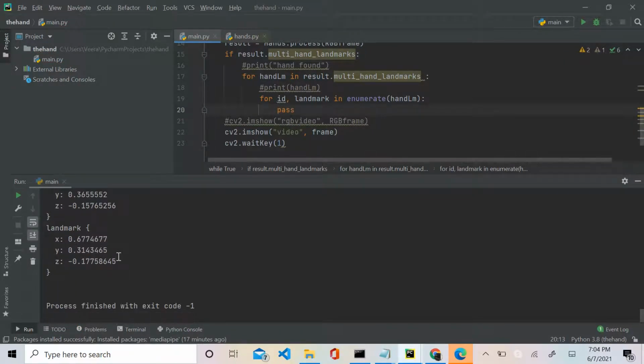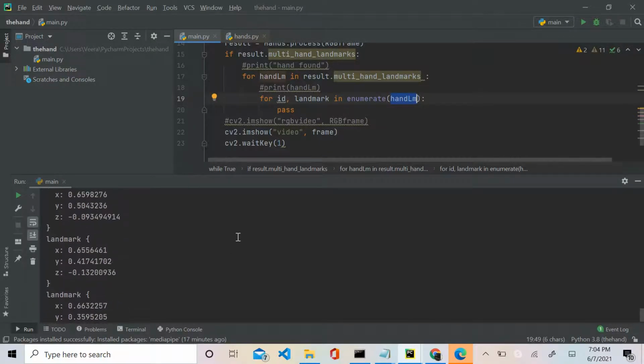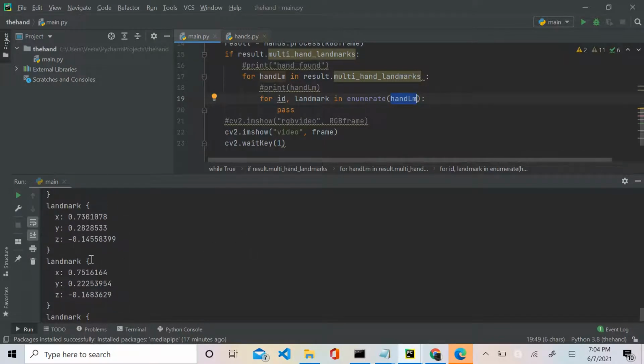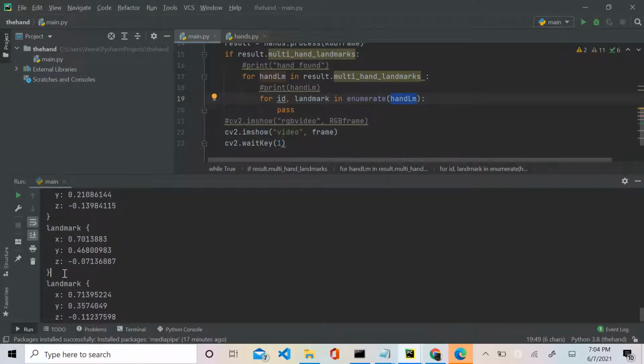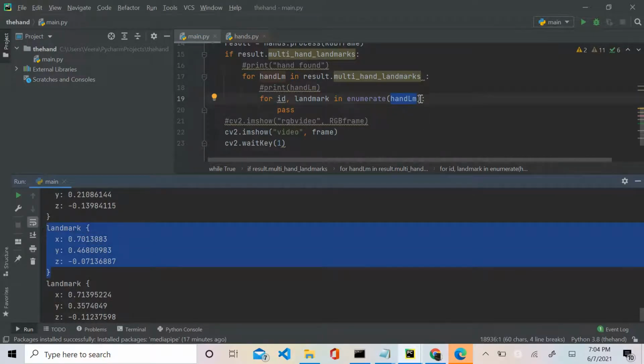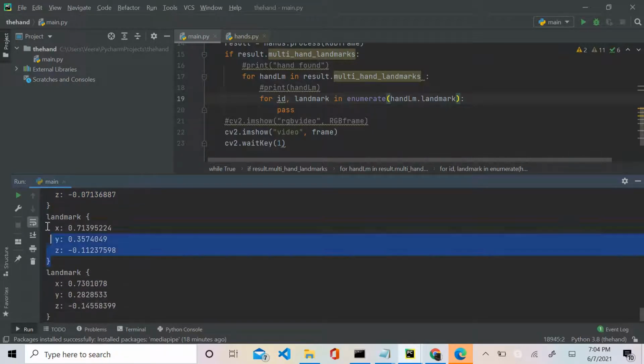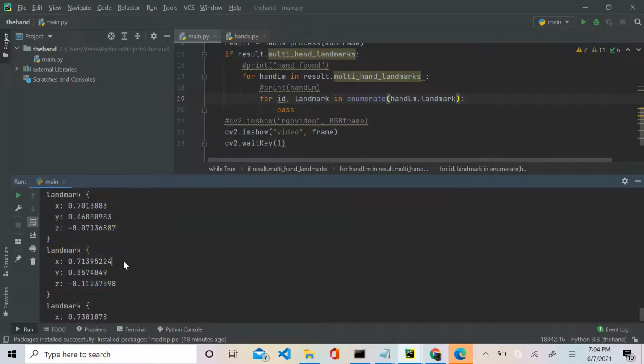Now, as you can see, what we're doing is we're getting the whole hand lm variable, which is pretty big. As you can see, there are a lot of stuff in the hand lm list. So what we want to do is we don't want to get everything inside the hand lm list. Instead, we just want to get the landmark classes. So in order to do that, we can say hand lm dot landmark. Now what this will do, guys, is it will basically get the landmark classes, the classes that all have the name landmark, from the hand lm list. And that's all we want, right? Because we just want the x and y position of our 21 key points.